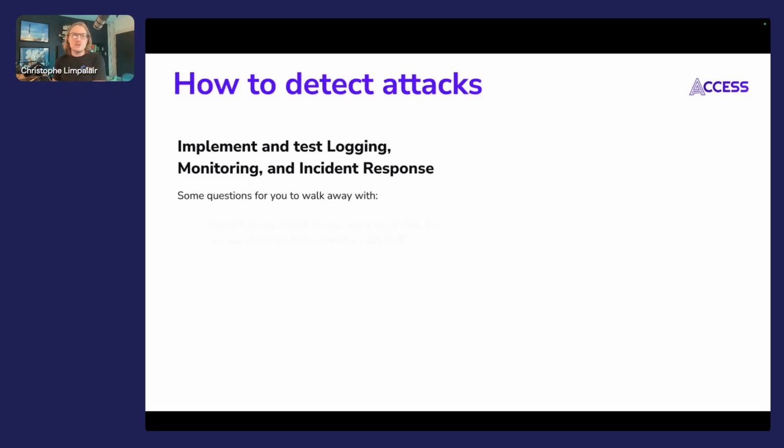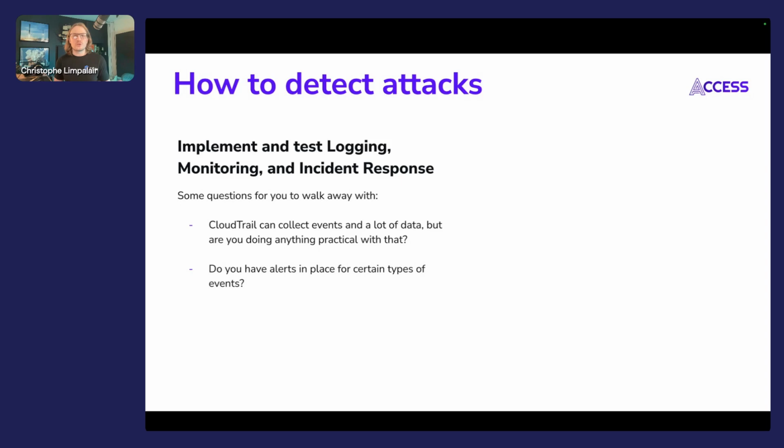For example, I'm sure many of you know what CloudTrail is. If you're using AWS, we know it can collect events and a lot of data, but are you actually doing anything practical with that data? Is it just going into S3 collecting dust, or are you ingesting that? Are you doing some anomaly detection? Are you looking at maybe ways that AI can also help with that? I know it's still in the early stages, but it can help you do stuff like dashboards or anomaly detection. So is there anything you can implement that can help you with that?